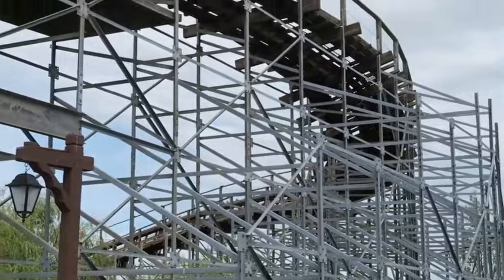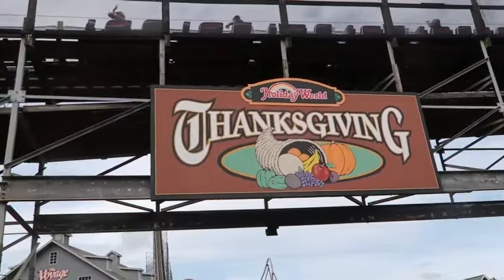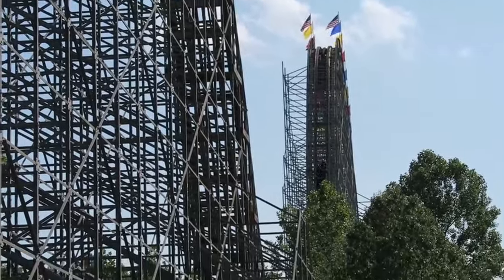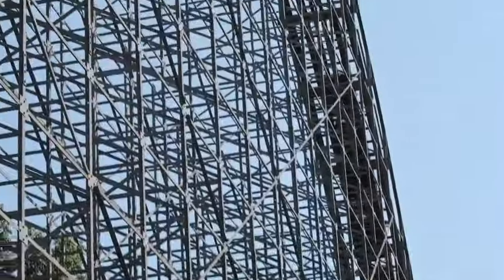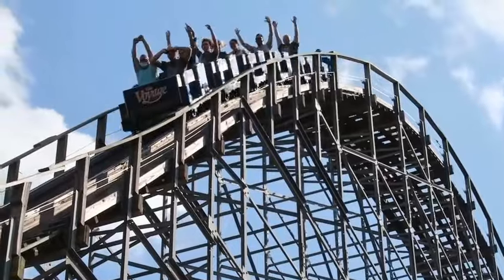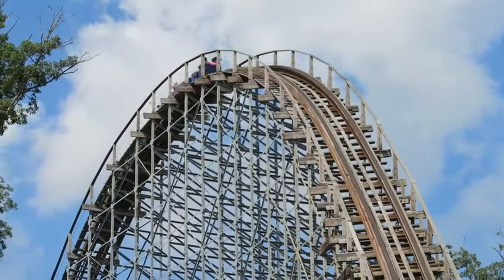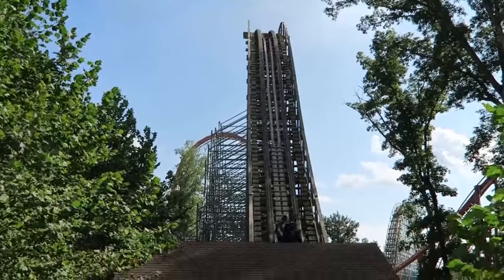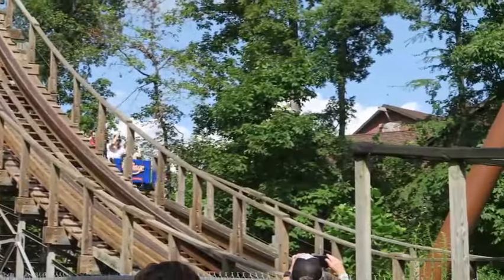And why the Gravity Group? Well, they've gone with more terrain-based coasters before. They're going to Great Escape and making a new family wooden coaster. But this wooden coaster wouldn't be any normal wooden coaster — it would be like The Voyage. Imagine a roller coaster that goes into a deep forest like The Voyage, and in Silver Dollar City they could theme it to something western.